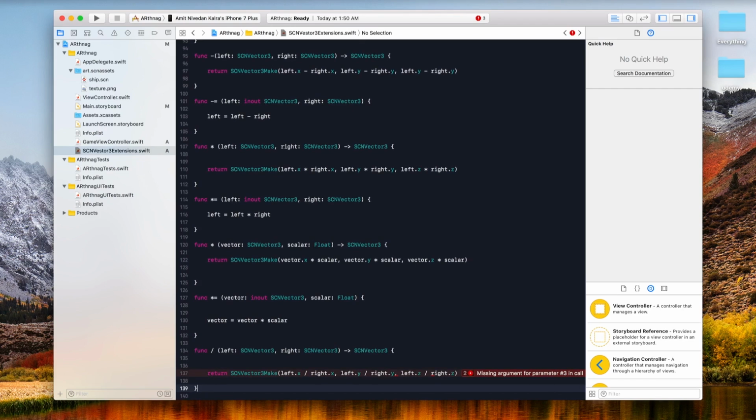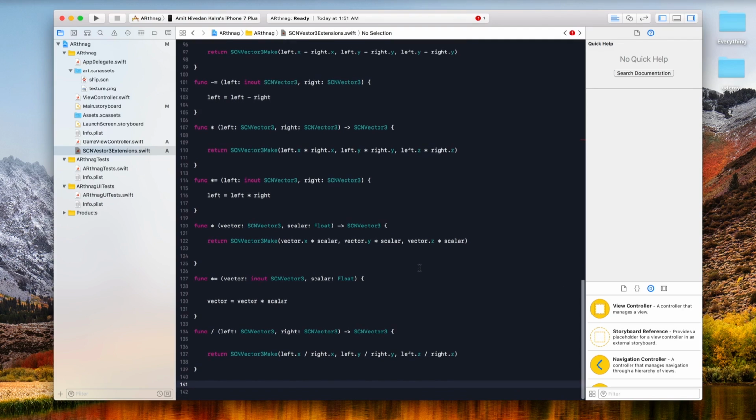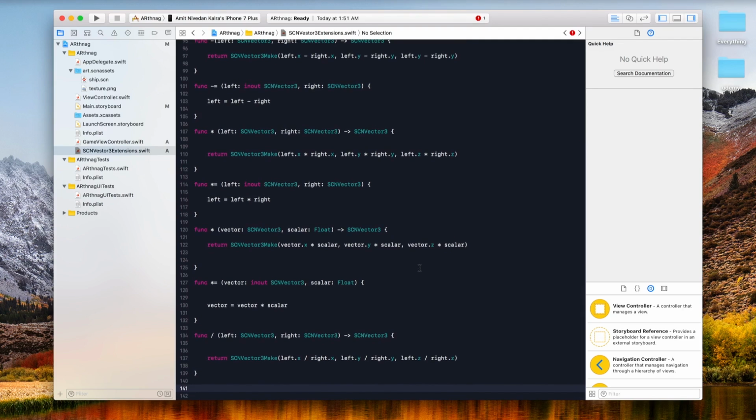So what we're going to do here, oh, it's saying we're missing a parameter here. So let's see what we're doing. Oh, we're not missing anything. It's just Xcode being slow. We are in a beta, just remember that. By the time you guys are using this, you may not be on the beta, so some things may be changing, but don't worry. Xcode will suggest something and it should automatically fix by itself. So don't worry if some of your code looks different if you're watching this in the future.